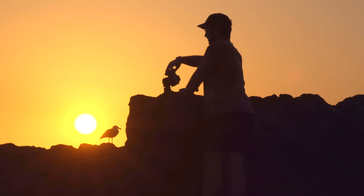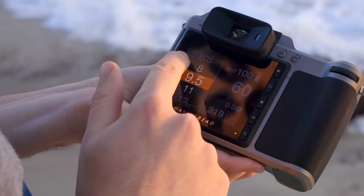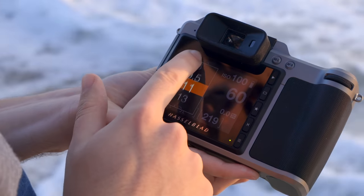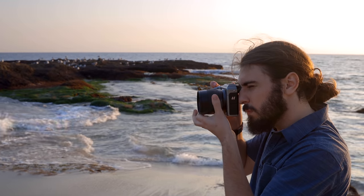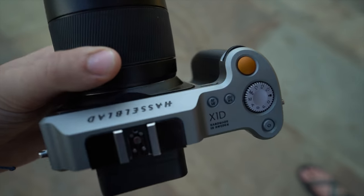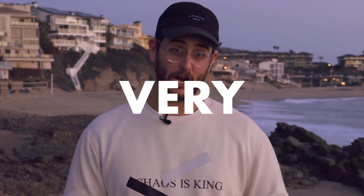If you can afford this camera, it's an amazing camera to walk around all day with. But even if you can afford it, the lack of functionality on this camera might be a big turnoff. The focusing system is contrast-based only — it's not using phase detect. So it's not as reliable as what I'm used to on other cameras. It's also slow. Very, very slow.